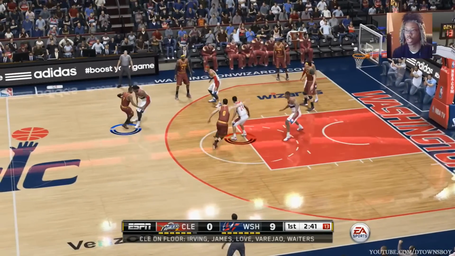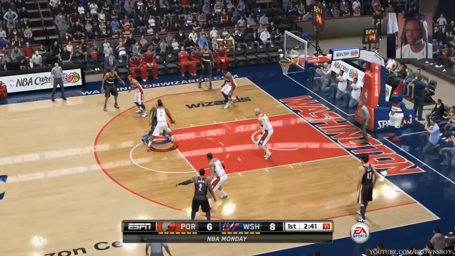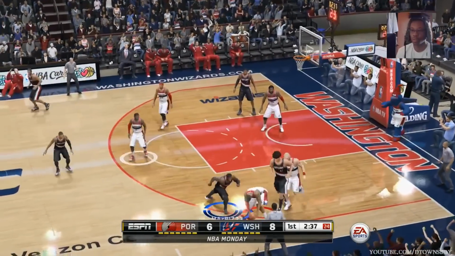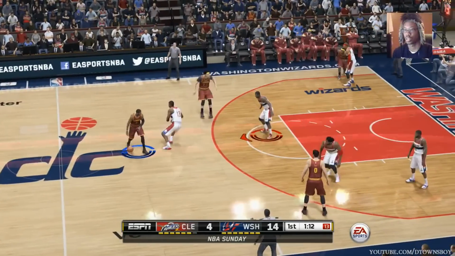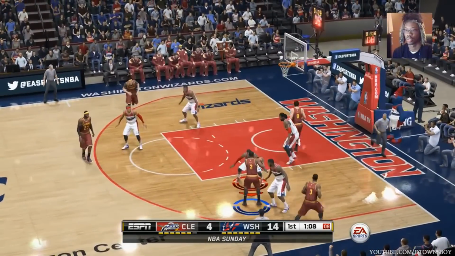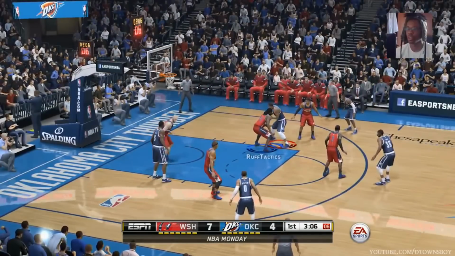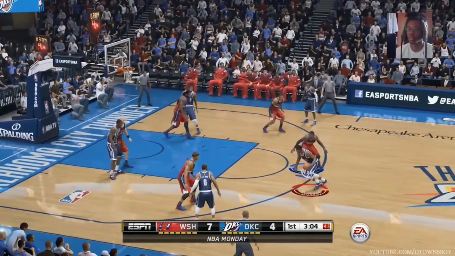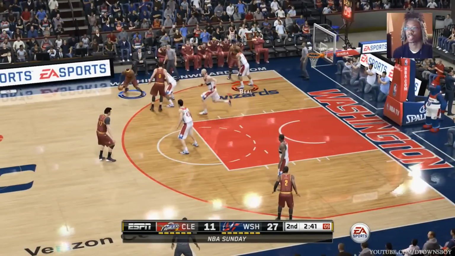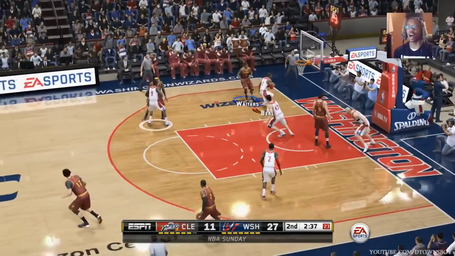Going out. I'm going under, Nene. Go back, go back. Good man, D. Give me the steal. I'm going under it. Go way to show. I'm here. Good D. Rebound, y'all. Where you going? Oh, I'm still trying to learn the game, man. My post game is terrible. Good D. Let's go.